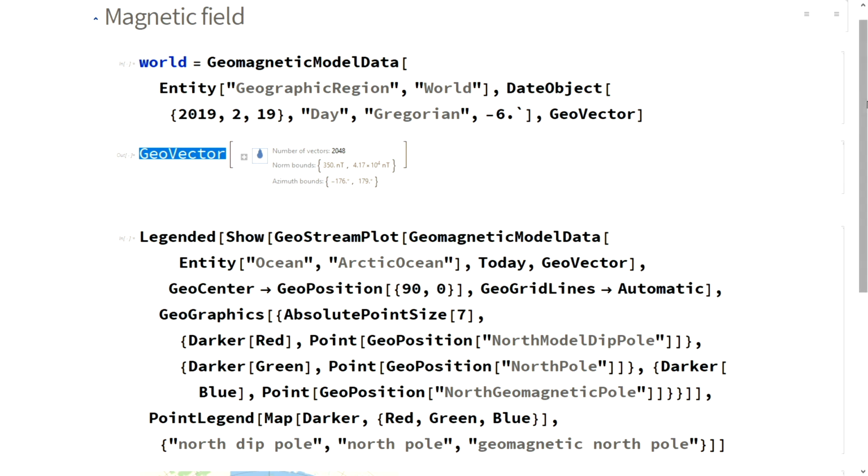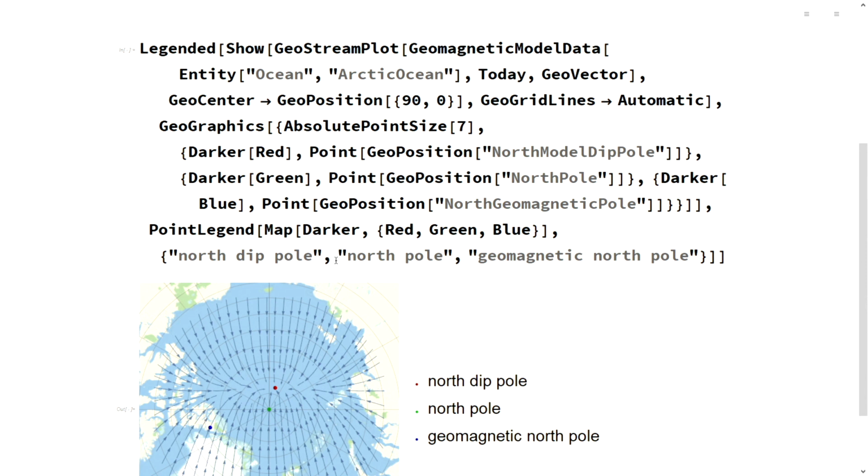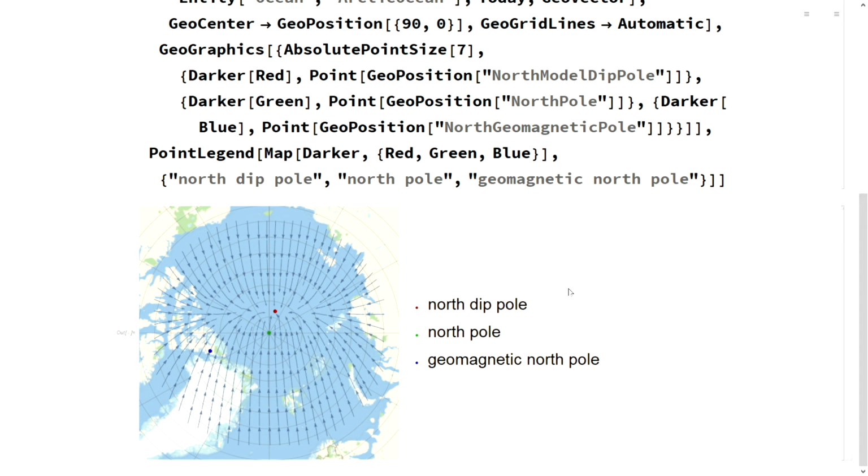application I have is geomagnetic data. I mean, we have geomagnetic model data. Of course, I'm getting that, and I'm getting also a geovector object. Now, okay, I don't want to describe this input, but we are essentially showing the stream of the vectors of magnetic data at the North Pole.